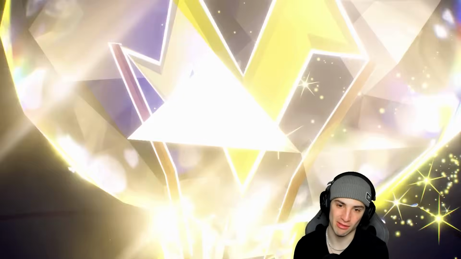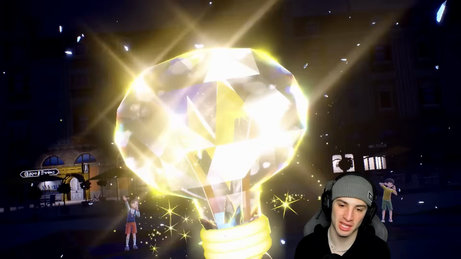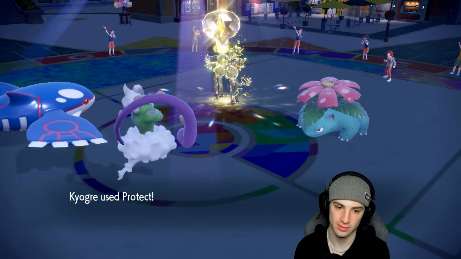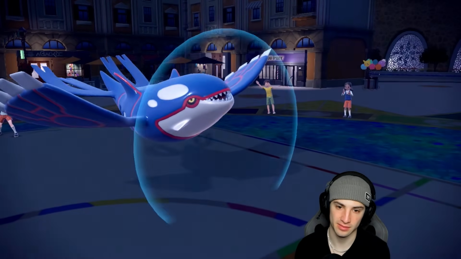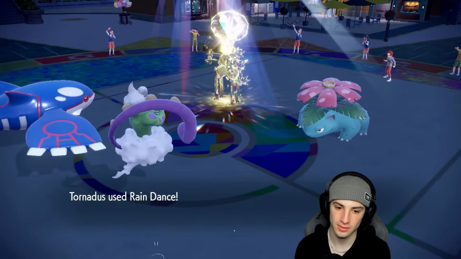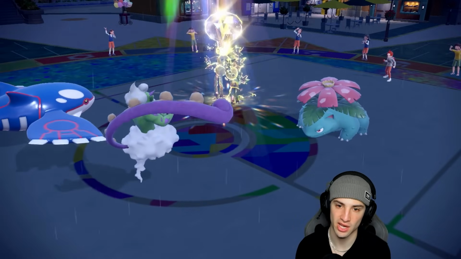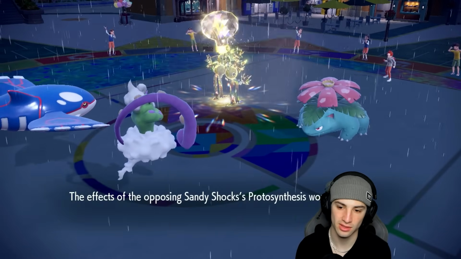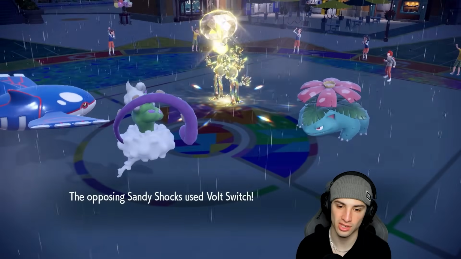But he's gonna go Terra right into Electric. At least they use their Terra here. And I'm just protecting. Rain Dance flying through it. Can you please attack the Kyogre? Your photosynthesis is gone, and you're gonna go for a Volt Switch.